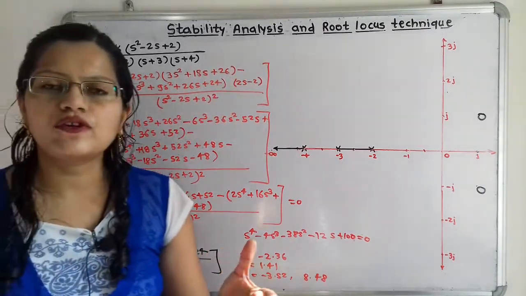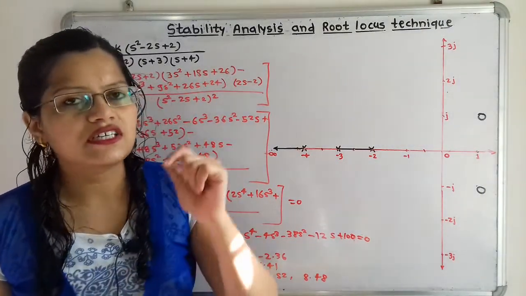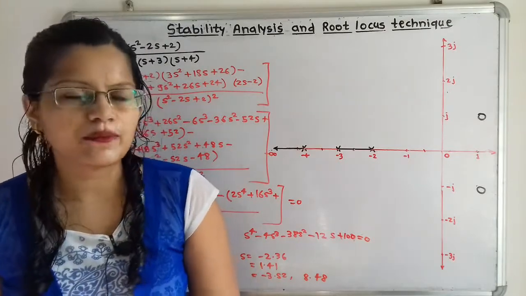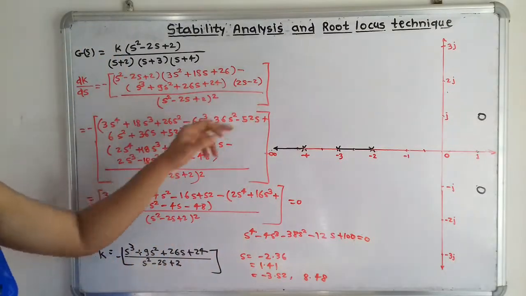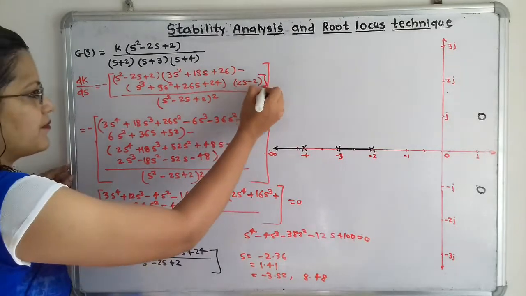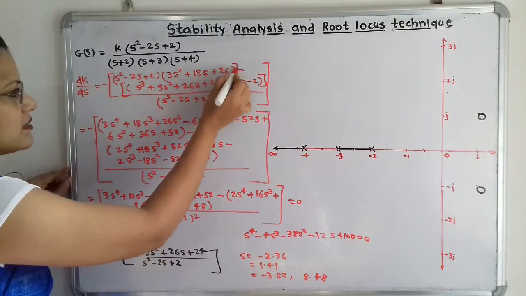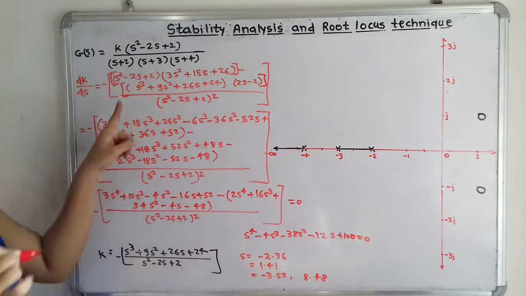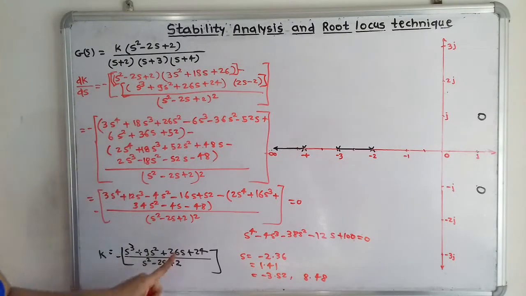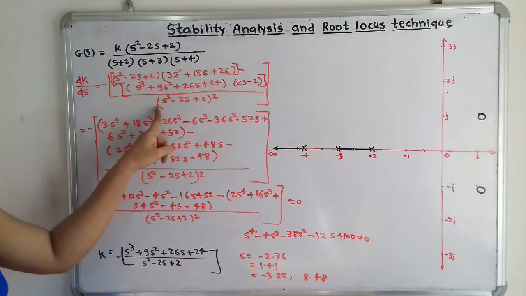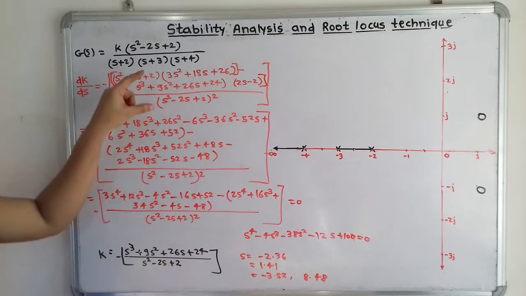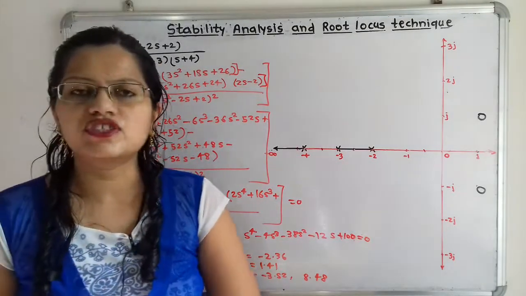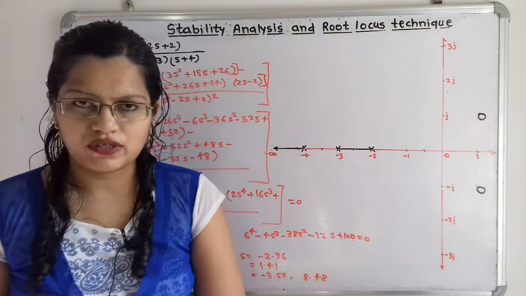Now we have to take the numerator constant and differentiate the denominator. So we write this whole term in the second bracket. These two brackets are separate. Here we take the numerator as a constant and for the denominator we write 2s minus 2, divided by denominator square. So this is how to differentiate this equation.